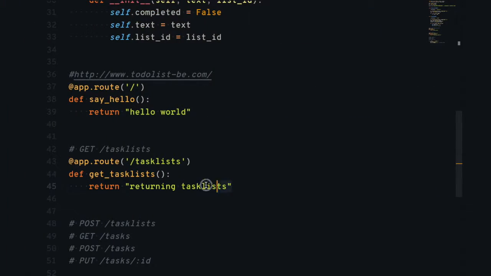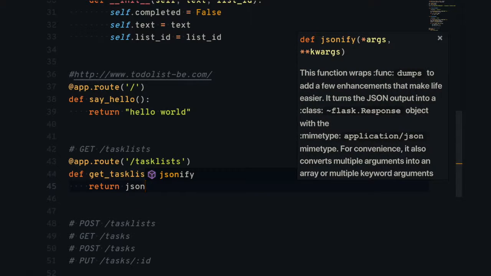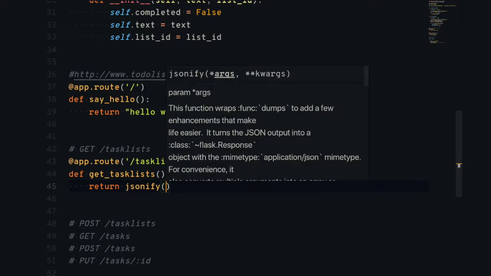Now we would ideally want to return a JSON object, which is basically an object in JavaScript, and to do that we'll use jsonify. So we will return jsonify, the function, and then we will type in the attributes we want to return. Let's say we want to return a message whenever this endpoint is visited.